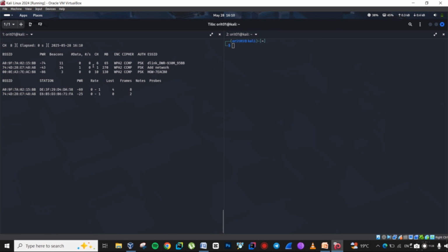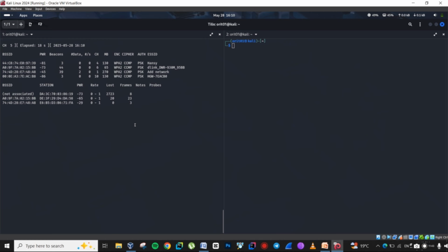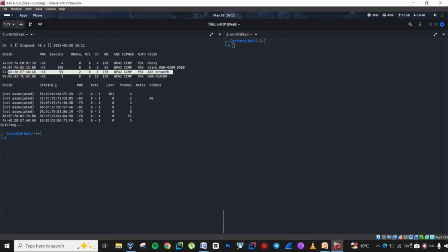Okay, and as you can see here, these are the available wireless access points in my area right now, and my wireless access point is this one right here, and it still goes on looking for available networks. You can stop it with Control C, and as you can see, this is my wireless access point.